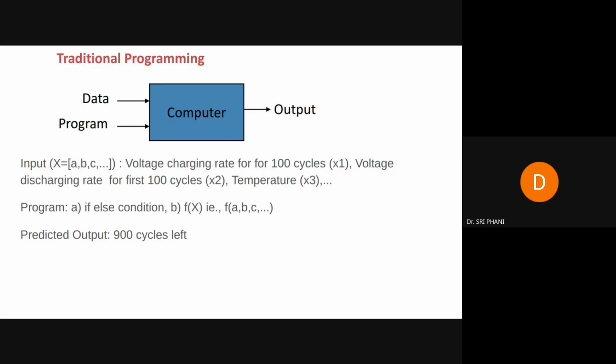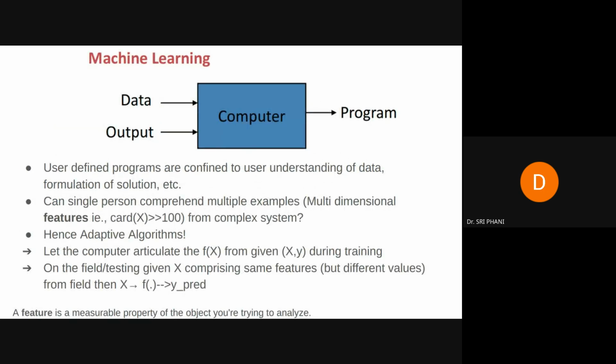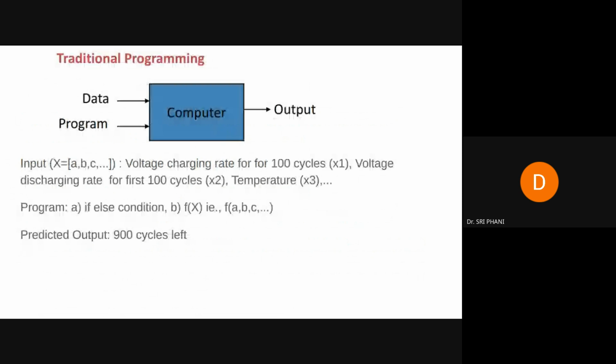But what happens is, if this X becomes more complicated or the data becomes so huge, the domain expert cannot write a mathematical model which can accommodate the complexities of the data or the task. So for that reason, people have relied on machine learning. Given the data and the anticipated output, the computer will give you the program. Okay. So once this program is given to you, you can go back to your conventional practice. For the new data that is flowing, you already have the program, so you can estimate what the output could be for the newly given data.